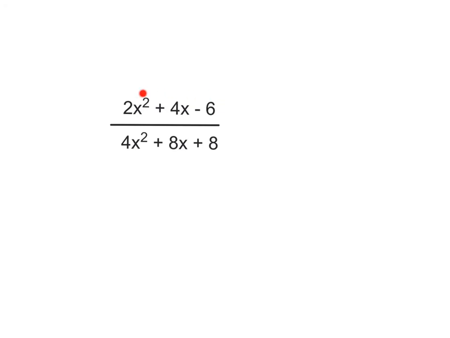But this is where I want to make sure that we look ahead at, is there a common factor in our three terms? And there is. 2x squared is divisible by 2, 4x is divisible by 2, and so is negative 6. So we are going to always start by factoring out a GCF if there is one. When we do that, our 2x squared, if we divide by 2, we're going to be left with x squared, plus we have 4x divided by 2, and we have 2x here, and then minus 6 divided by 2 is 3.